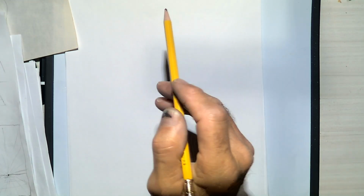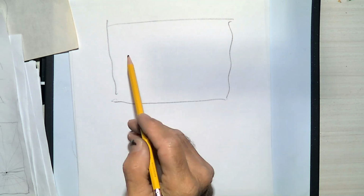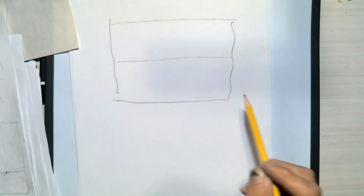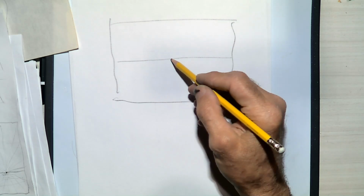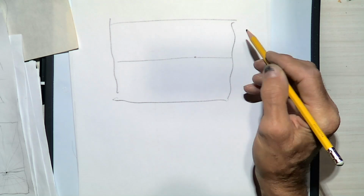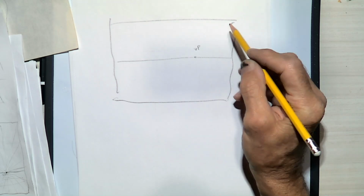So we're going to look at some ideas of perspective. First of all, let's have a picture frame. This is our frame. Let's draw a horizon line. We're going to create what's called a vanishing point, and we don't want it in the middle. We want it off to the side a little bit, so let's put a dot right there. That's our vanishing point.